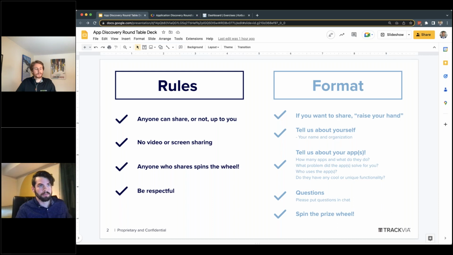Yeah. Agree. Sounds a little geeky, but I think that is my favorite feature of TrackVia, being able to basically change the data for who's logged in, dynamically. It's amazing. Yeah.